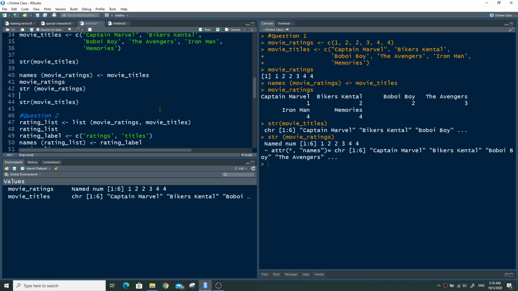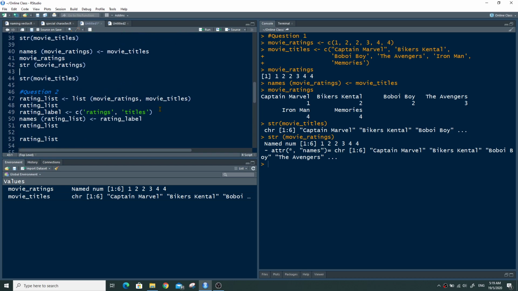Alright, so as we can see here, in question two, I use the term list in the question. So I hope that you can differentiate between a Python list and an R list. A list in R is actually used if you want to list several objects in only one object.